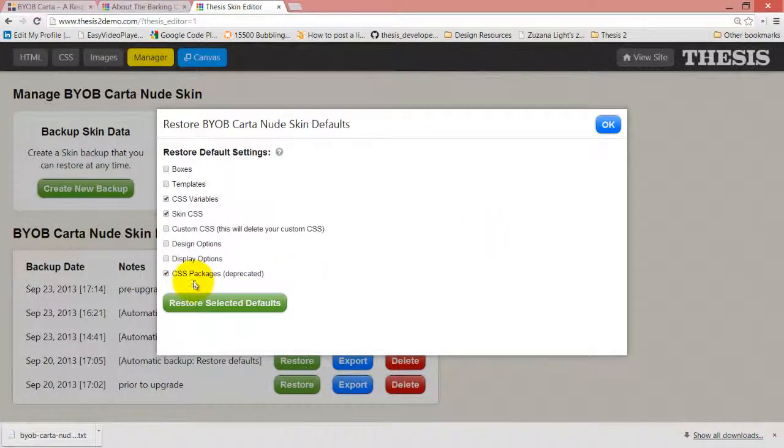You can choose whether or not you want to restore default packages. If you have been using packages in Carta, because they exist in Carta, right? If you've been using them, the only way you would be using them is if you were using them deliberately. But if you've been using them, then you don't want to check this. But if you're not using them, you can. And we're going to go ahead and restore selected defaults.